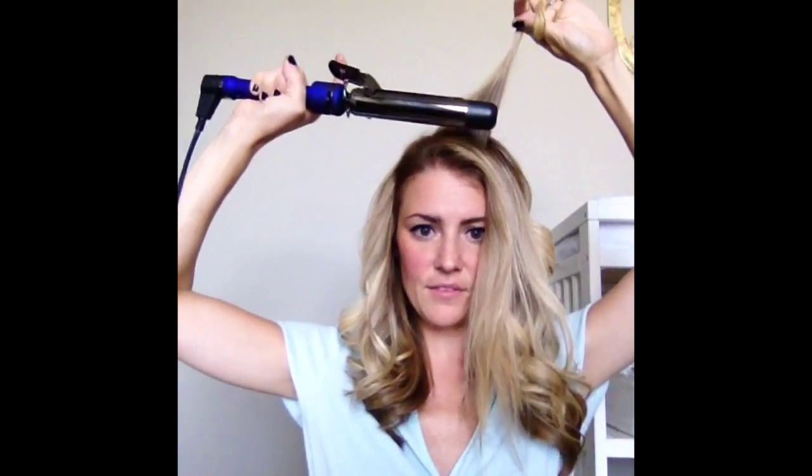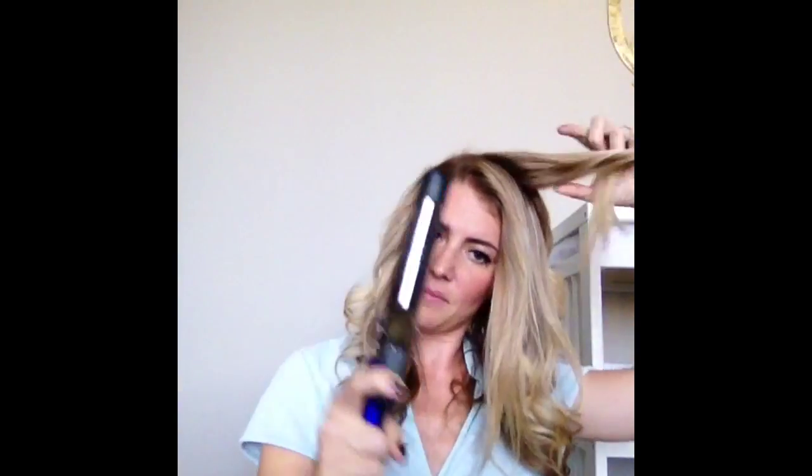Okay, so now we've come to the top. This part I feel like is the most important, because it's going to be the part that you see in the front. So I start in the back, and I do it away, and I try to do it up, to give it volume. Again, barely opening that and sliding it to where I want it, and then holding it. And then letting it out like that. Then I take the next section. So I go like 1, 2, 3, 4, if that makes sense.